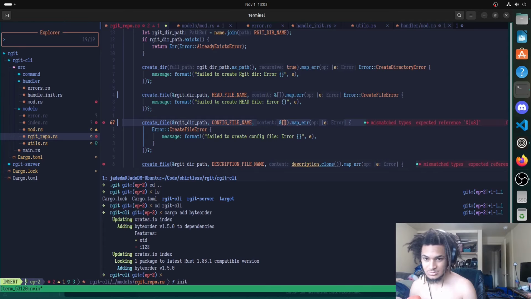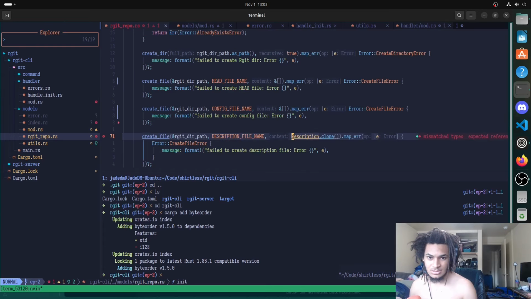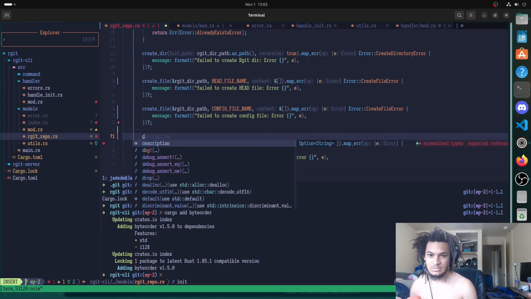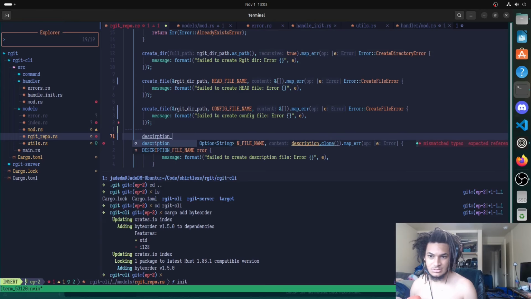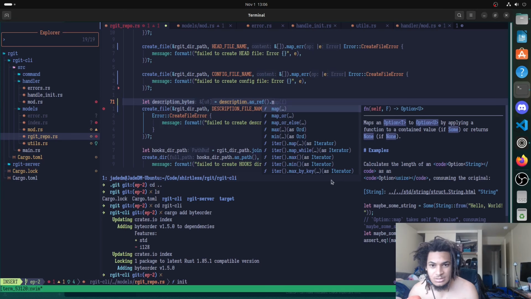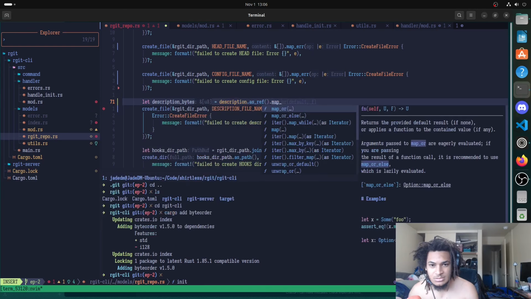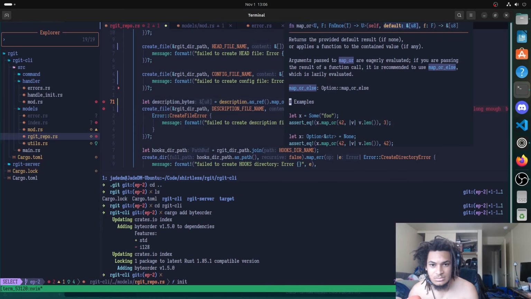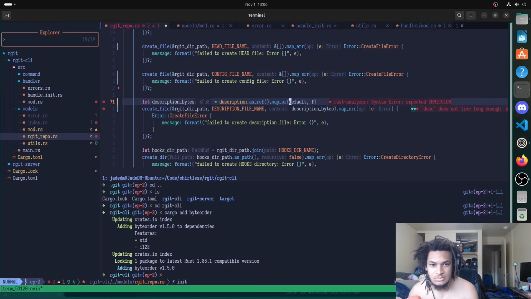Which will equal nothing, and this description bytes, well, description dot as ref dot map or, which is going to be this and this, and description.